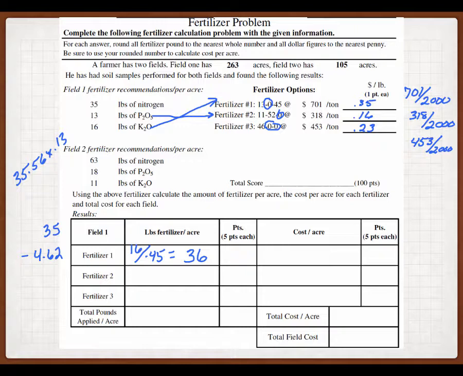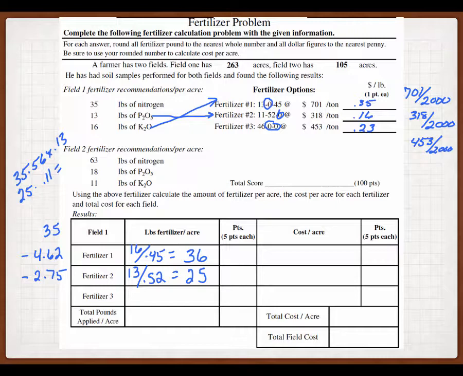For the next one, we look at it and we've got 11-52-0, so we need 13 pounds. We're going to divide that by the 0.52, and we divide that out, it comes out at an even 25, so no rounding needed here. And then 25 times our 0.11, and we're going to find that we get 2.75 pounds of nitrogen from that second fertilizer.